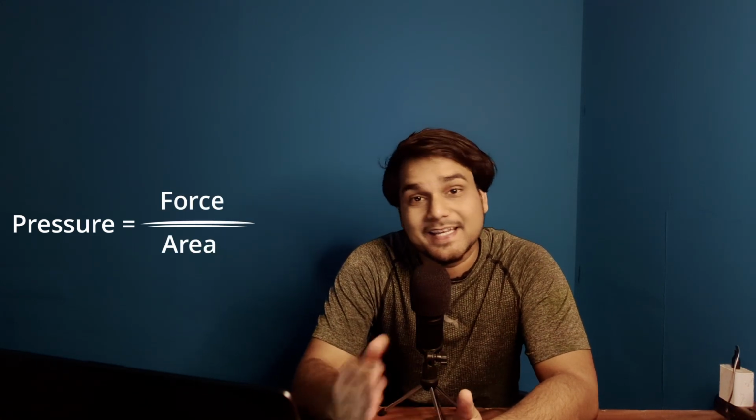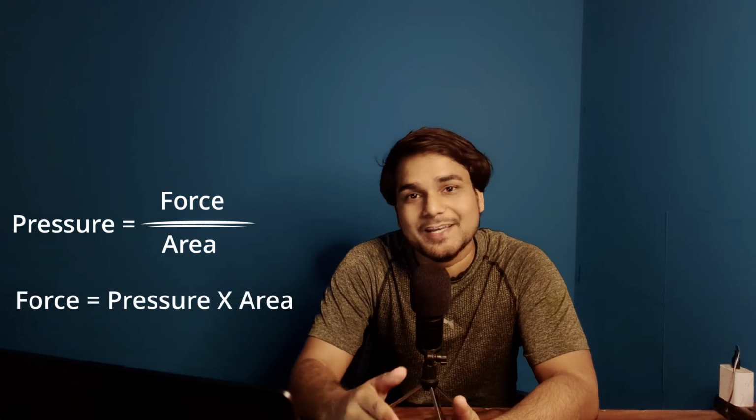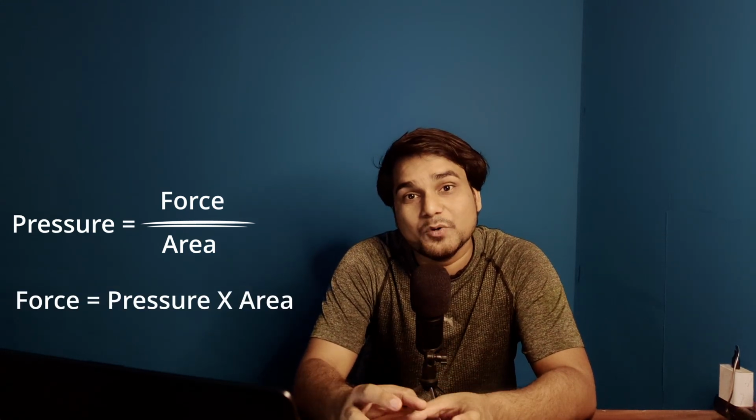And now let's dive into more detail. So as we understood, the pneumatic cylinder operates when compressed air applies the pressure on the piston, and to be exact, on the piston area. And we also know the formula of the pressure, which is pressure is equal to force divided by the area. If we rearrange the formula, force will become pressure into the area. It means the force is directly proportional to the pressure and the area.